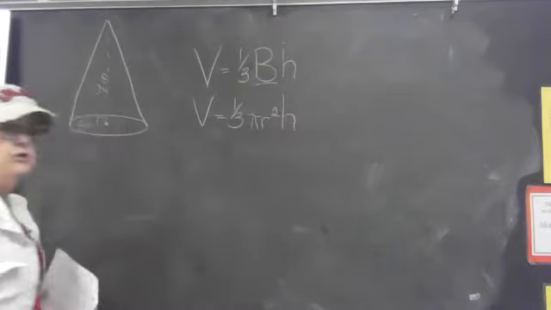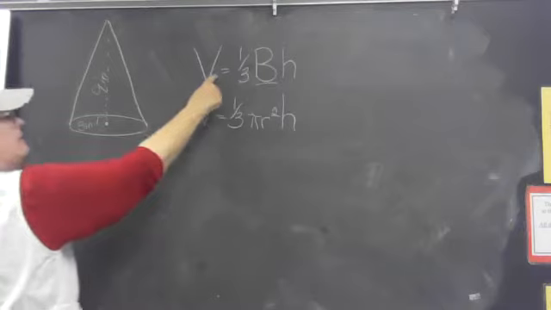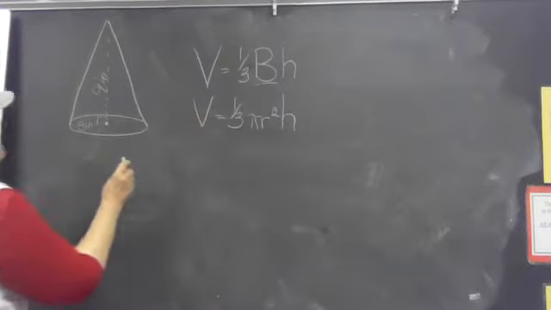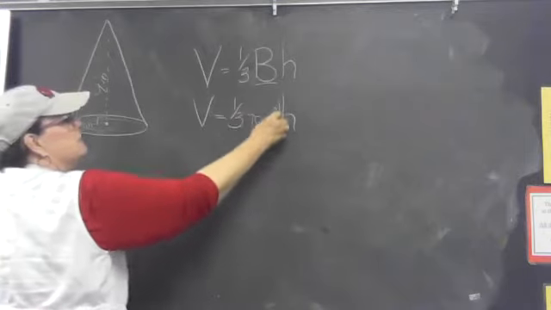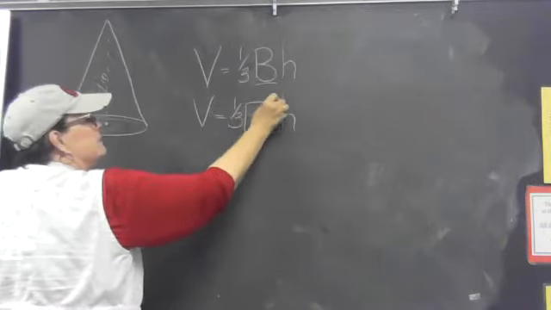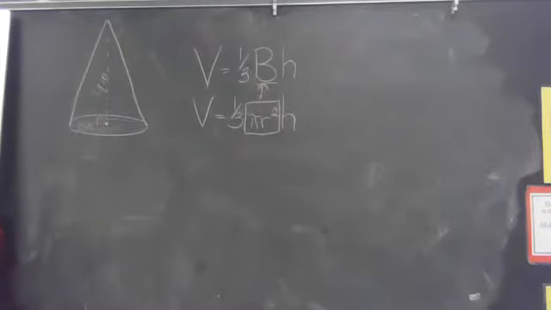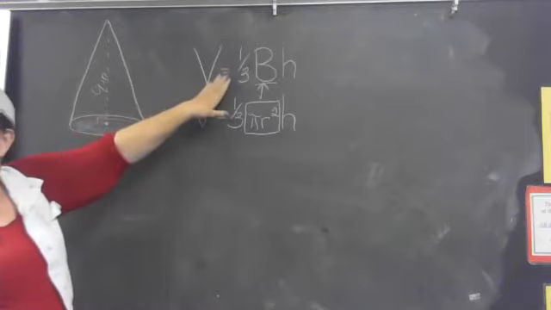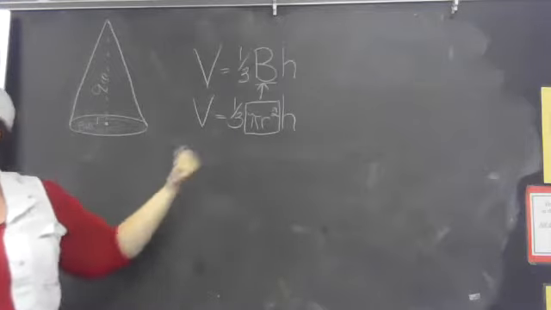Is this true? I want to make sure. Yeah, that's the one that I looked for first, and then you put that other one, so I got confused. I'll explain why these are both the same. Because this one says you have to find the area of the base. The area of the base is a circle, right? How do you find the area of a circle? Pi r squared, 3.14. See, they broke it down for you on the cone, but we're actually doing the same thing. We're finding the area of the base, taking it times the height times 1/3.